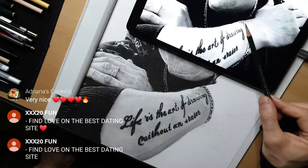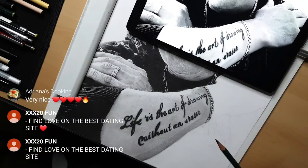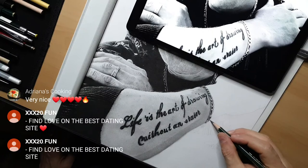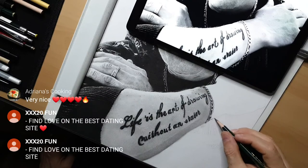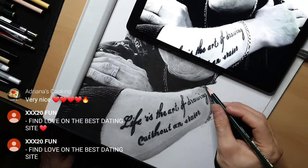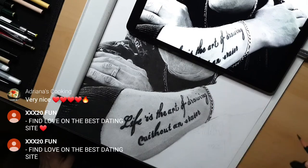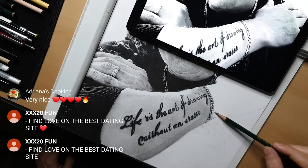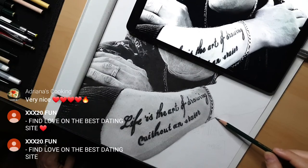Now I'm coming to add a little bit skin tone color on this side so we can see the design of the bracelet. So we need to shade. The first we do the outlines for the hand. Not too many lines, not that much. Just a little bit. And with small circular motions, I'm adding the layers for the skin.